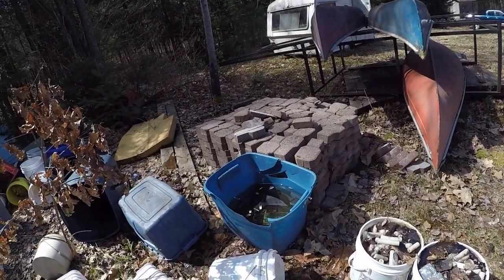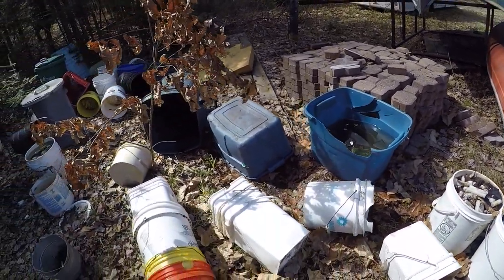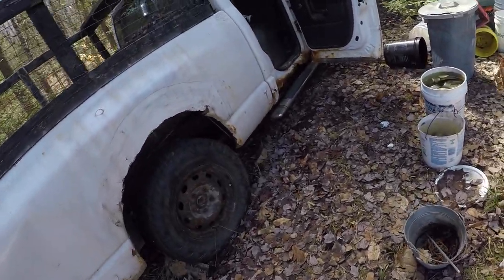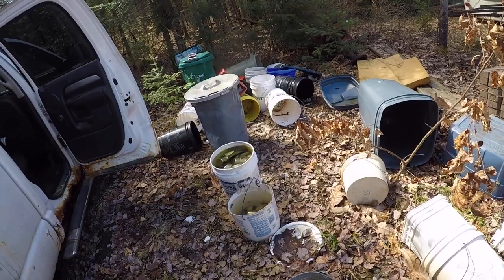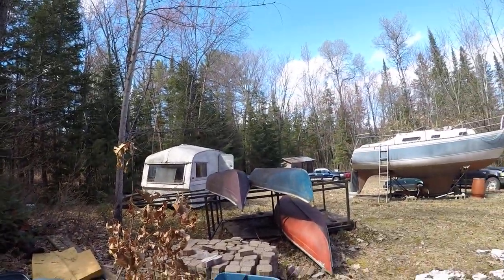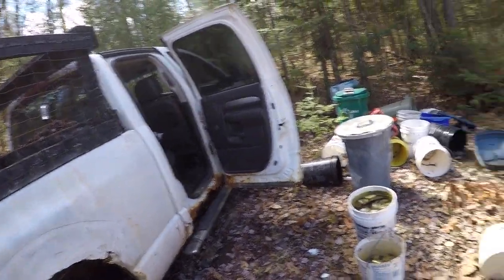My bricks fell over — I'm gonna get the rest of those bricks over here, and then I'm gonna make probably a place to work on stuff. That would be good — get this all cleaned up. But right now I gotta go work on the chicken coop and let the trucks air out.